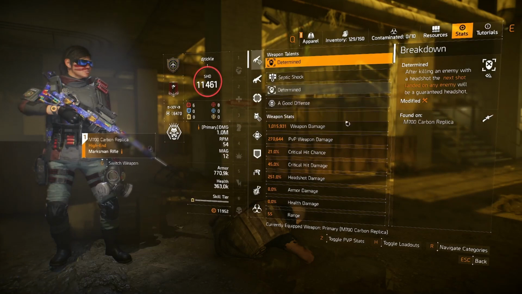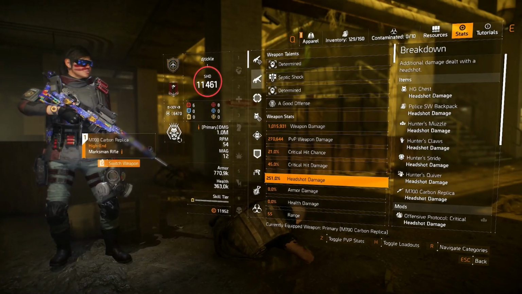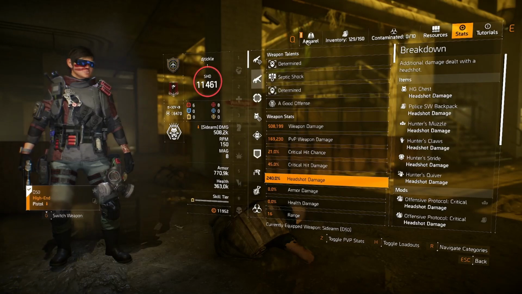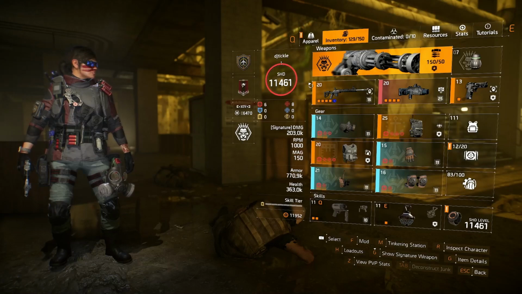Looking at the stat page, you can see we're at 251 with the M700. That's because I use a red dot as well, so take that into account. And then if I switch over to my pistol, we're at 240, which is golden. It's really, really nice. That's going to be it for the build video. Don't forget to pause it here if you need a longer snippet.